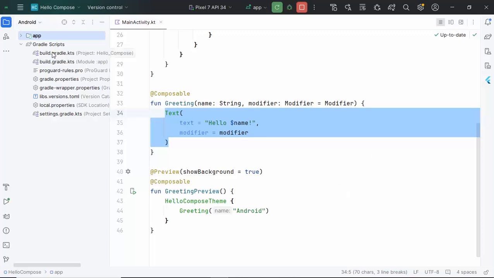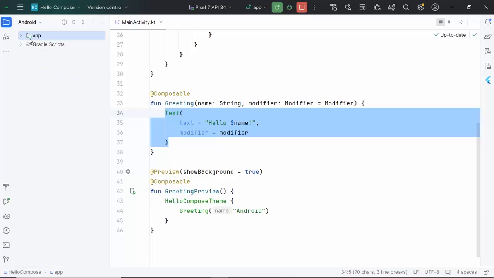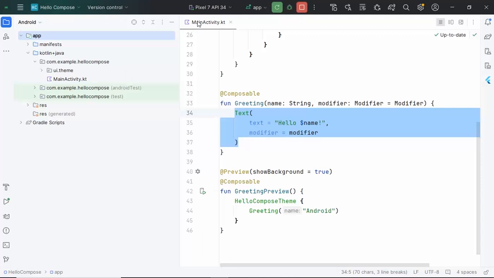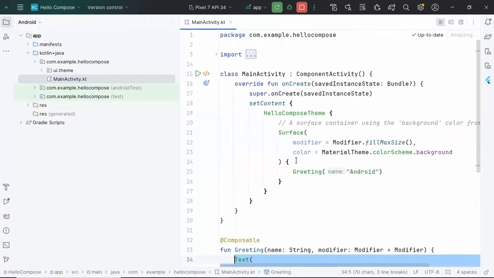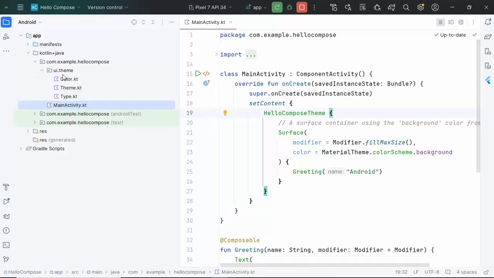I will talk about these files later, but the most important folder for us at this level is the app folder. If you expand this app folder, and expand this one and this one, you will see that our MainActivity.kt file is there. If I close this and click once again, our MainActivity.kt file will appear. Besides it, we have a few other files created by default with the template, inside ui.theme. There are three other Kotlin files.